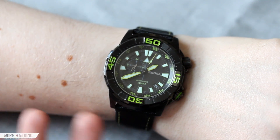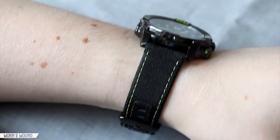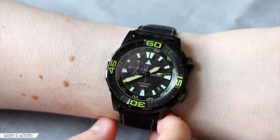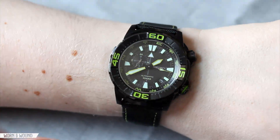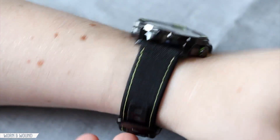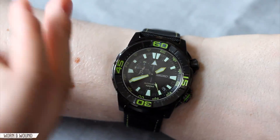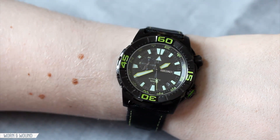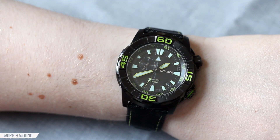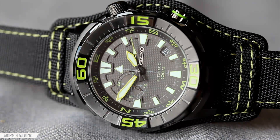Without the extra pad, the watch is much more normal looking and sits on the wrist in a more expected way — you can really appreciate the actual size of the watch better. It's big, but not oversized, and still has a very aggressive look even without the padding. My wrist is seven inches and I think the 44mm case with a 48.75mm lug-to-lug sits fairly nicely. I'd personally prefer wearing it without the bund pad for comfort, but if you want that really aggressive over-the-top style, it's there for you.